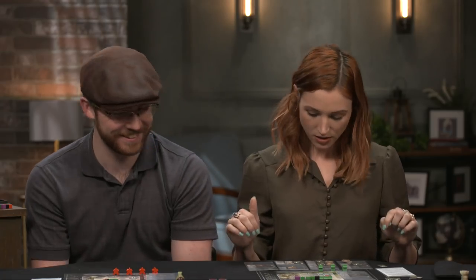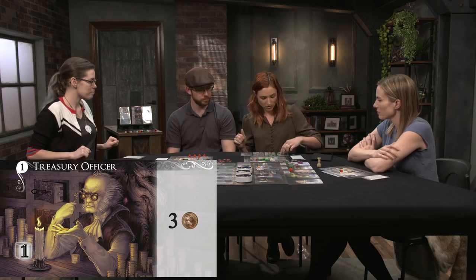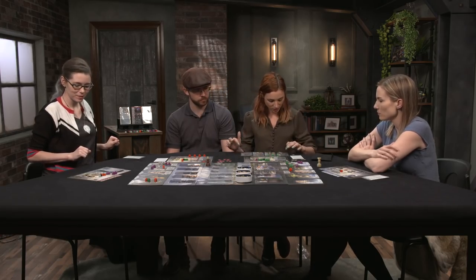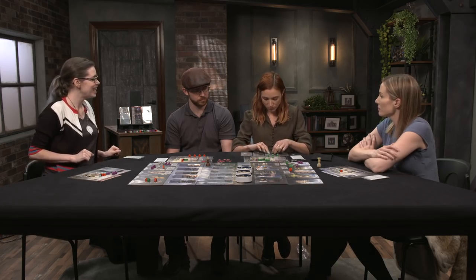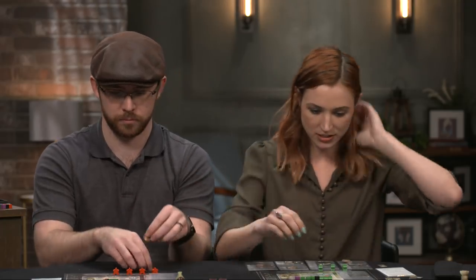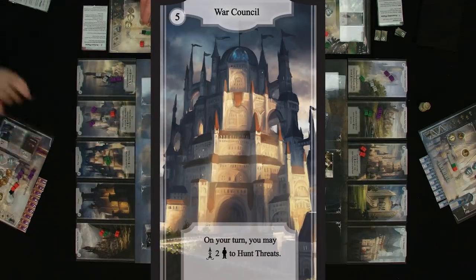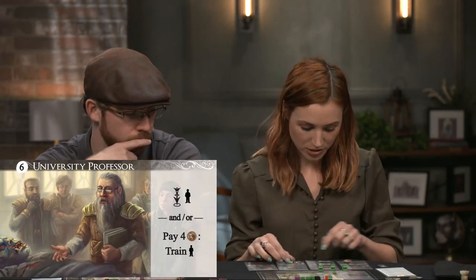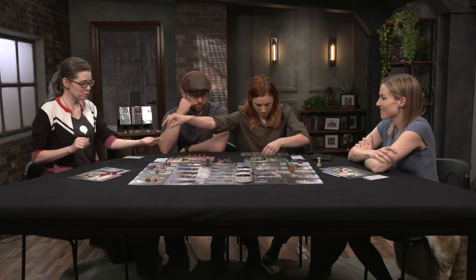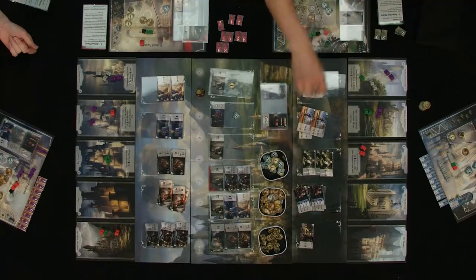Okay. So, first things first, I'm going to use my treasury officer for 3 coins. Doesn't look like any money, but I need money. Second, I'm going to use your war council members, two of them, so there's 2 coins. I'm placing, and I'll pull them in just a moment. Then I'm going to use Amy's university professor. So I will pay you one. And I will train someone for the cost of 3 because I already have a professor over there.